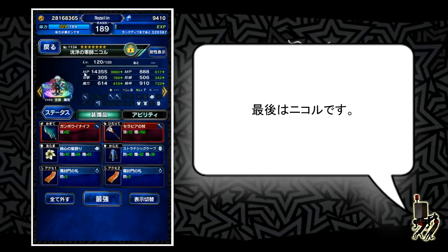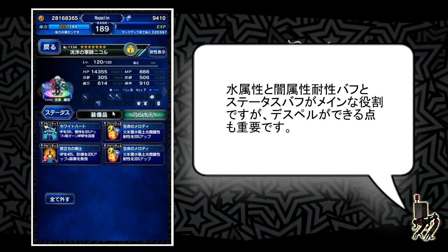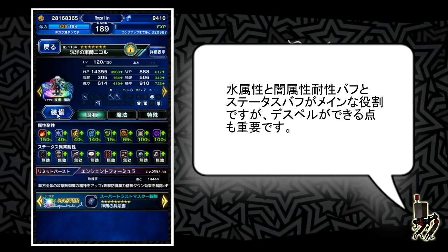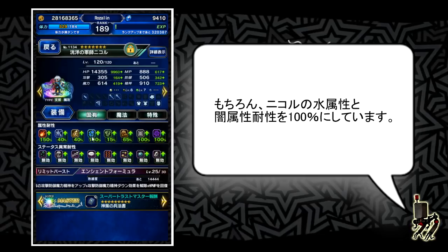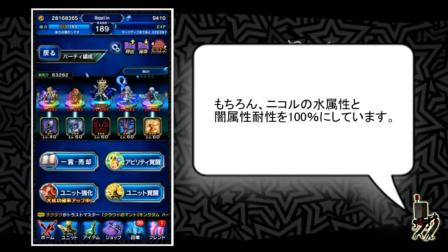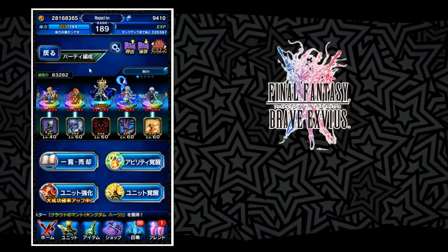And then I have CG Nickel. I just have him set up for just standard. Basically, he doesn't really need a whole lot of stats outside of defensives, passives, and whatnot. But the main thing, getting him 100% dark resistance, and then obviously he has his base water resistance. So that is the party that I ended up doing the fight with, and we'll get more into the actual fight in a minute.